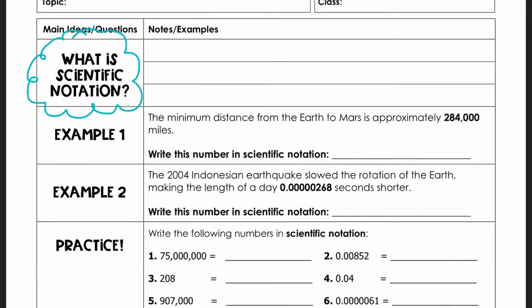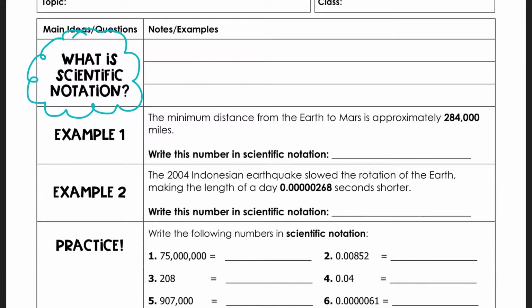Oh, by the way, the notes paper that I have here, you can download and print if possible, or you can just follow along with me with a blank piece of paper and copy the problems and do it on blank paper. You don't have to have this document. The answer key is also available in this module for you to download and check your work.